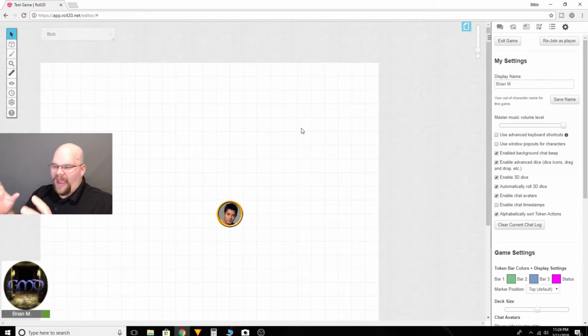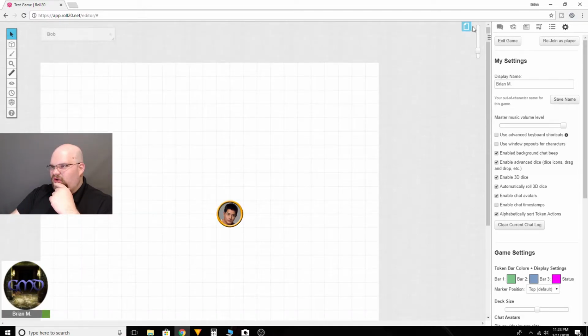When you have the whole map, you might not want your players to see the entire map, maybe you've got stuff hidden. You can use dynamic lighting to hide all that, and only once they open the door or the window, or if they have an ability to see through the wall, then you can reveal those areas, which makes it really cool. So all they see is what their characters can see in the immediate room.